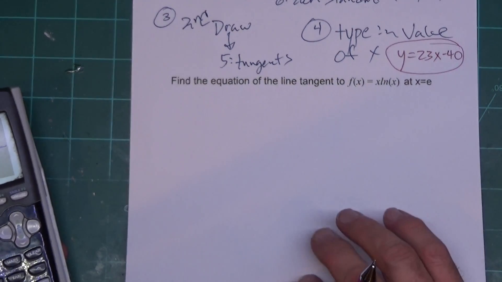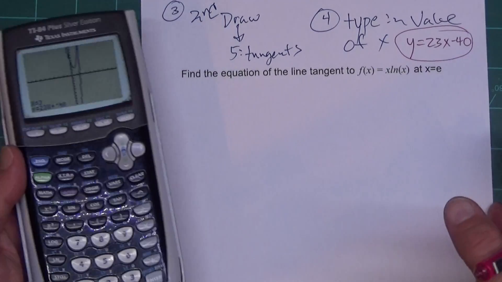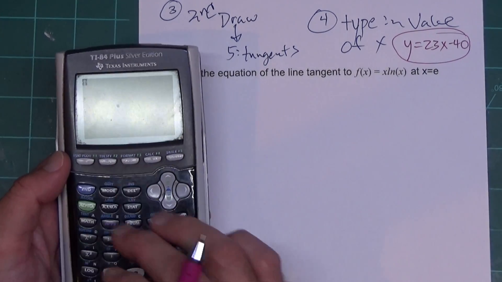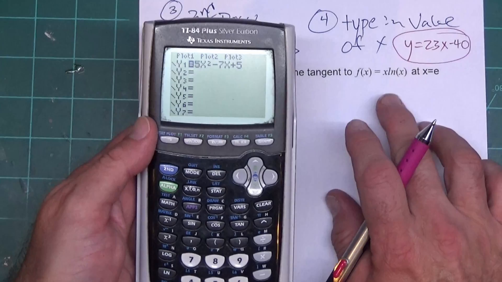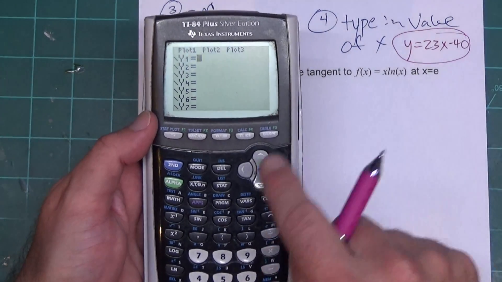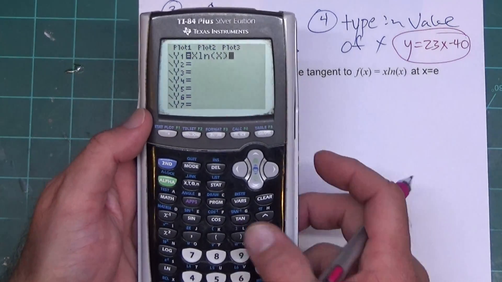Now I have a second one on here because I want to show you what happens. And I'm probably going to come back and rework that one with the newer TI-84 because it's going to behave differently. So I'm going to press Y equals up here. Now I'm going to type x ln x in there. So I'm going to hit x, ln, oh, clear. Let's clear that. Type in x, ln, x. Close parentheses.